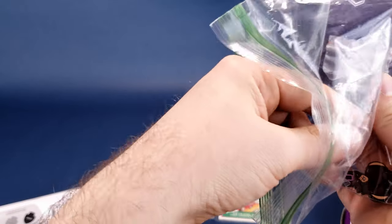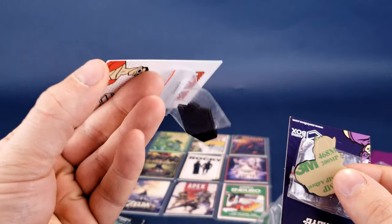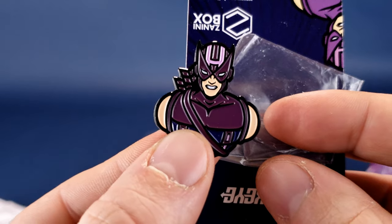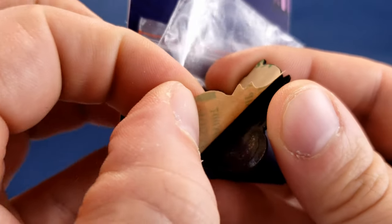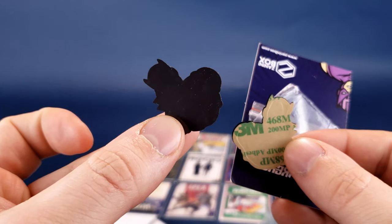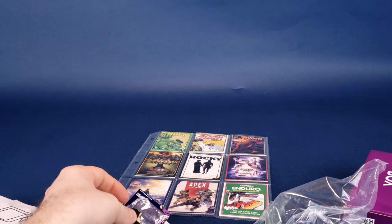Oh, we have one that has been freed from its packaging — don't worry, I'll get it. These are all magnets! That explains it — it goes back to the sheet. So it's not actually pins at all; they're magnets. I'm going to peel off the back — it's adhesive, and the magnet is a separate piece. That sticks on that, and then you just stick it on the fridge. How clever is that?